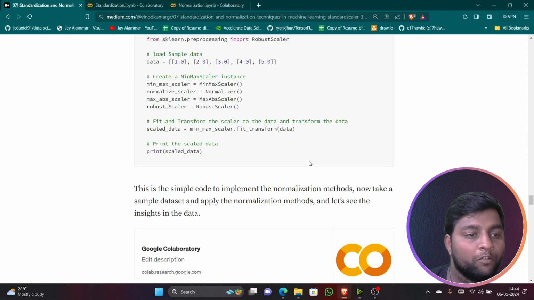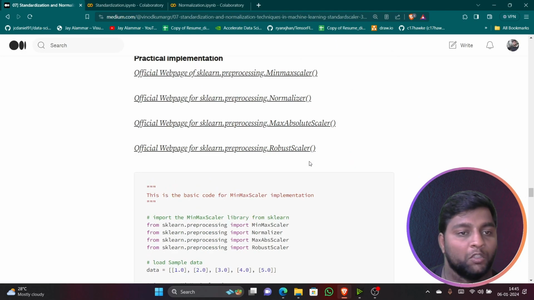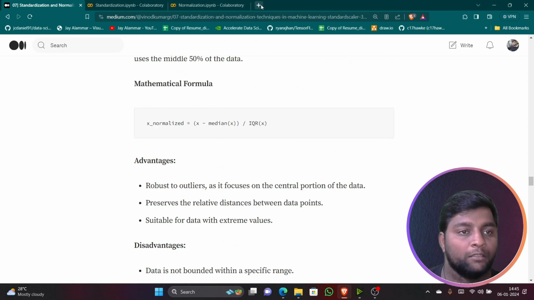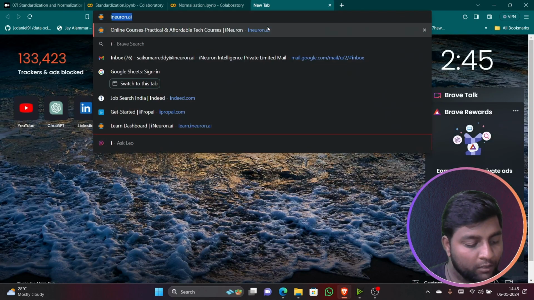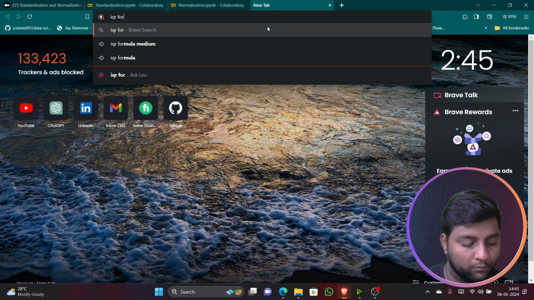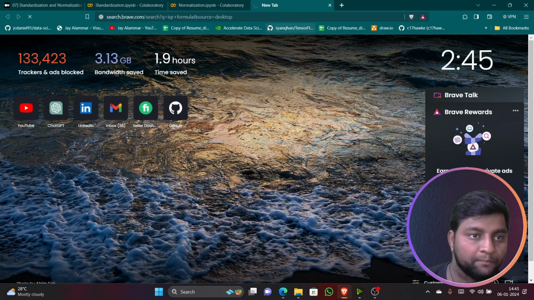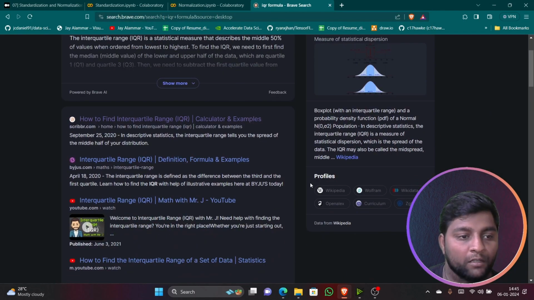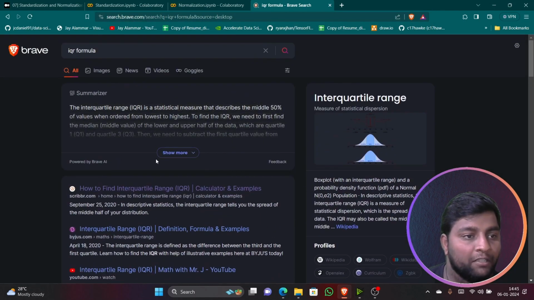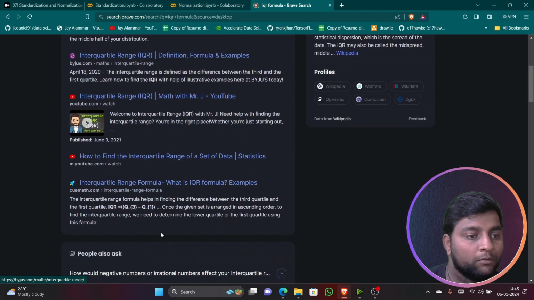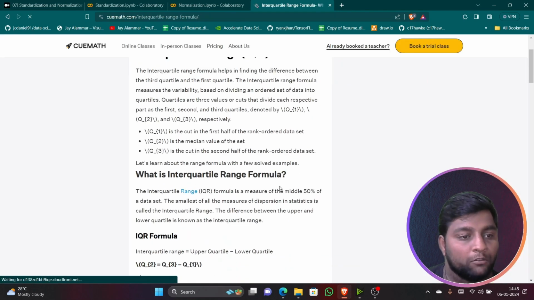And there's another formula for this, I guess. Let me show you. I have not mentioned it here. There is actually another formula for this IQR. Let me show it from ClueMath only.